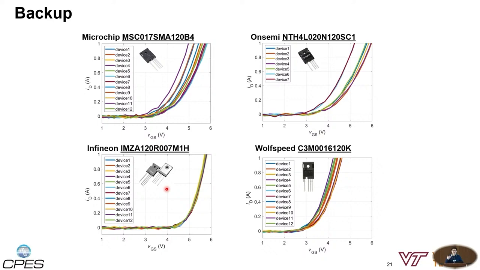But when your devices have mismatch, our solution has no benefit in that case, because I force the charging speed to be the same. When your device has a different transfer characteristic, with one threshold voltage lower than the other, the one with lower threshold voltage will still open faster. So our solution has no benefit in that case. But I believe this issue can be alleviated in the future when manufacturing technology improves. So we propose a solution based on this scenario: is there any way to still balance the drain current? This is our starting point.